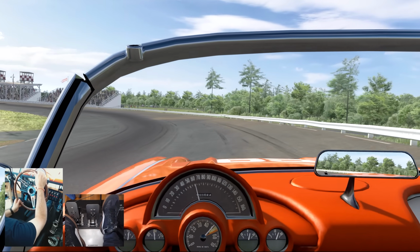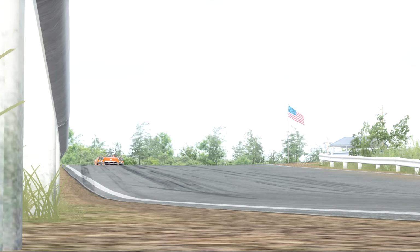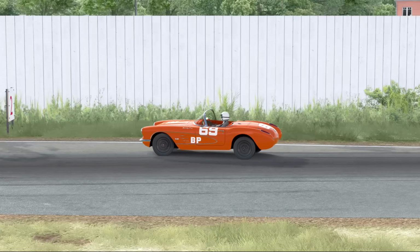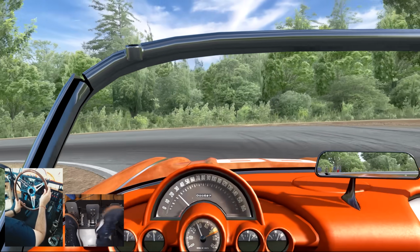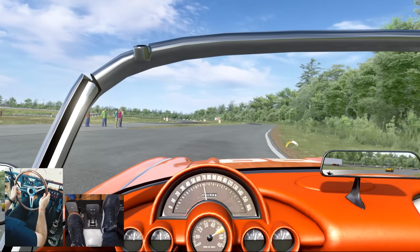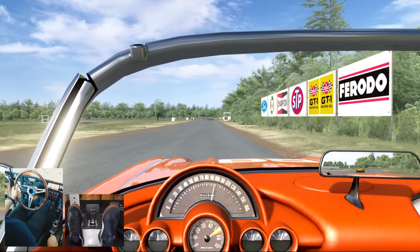Try my best to hold him off, but he's going to have a lot of pace. Might have to get a little extra elbows out for this one. Almost want a handbrake for the hairpin. It feels a little bit like rallying with this car, but I love racing with the big wheel. I don't need many excuses to pull out the big wooden wheel rim, and it's perfect for a car like this.